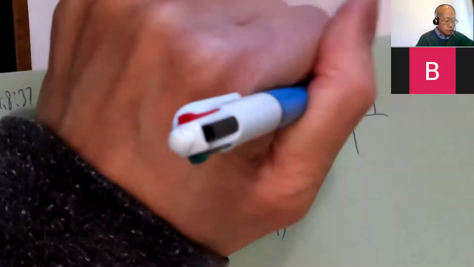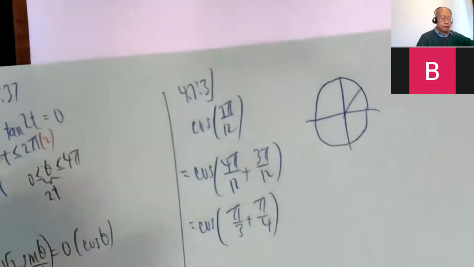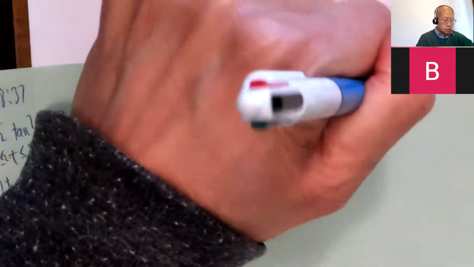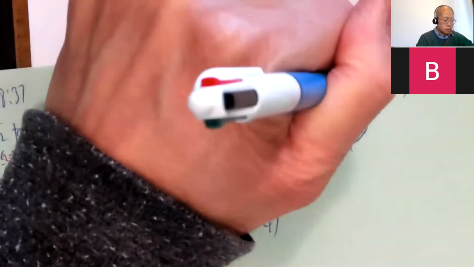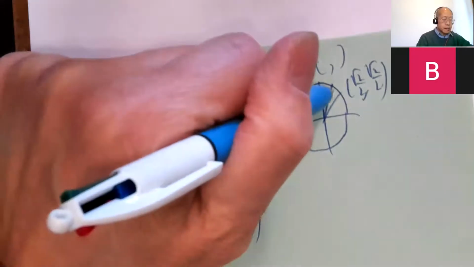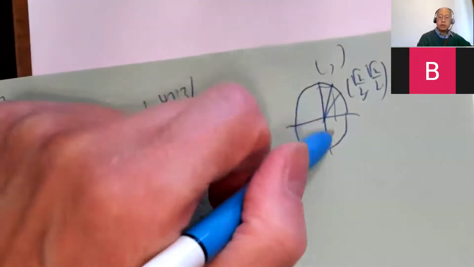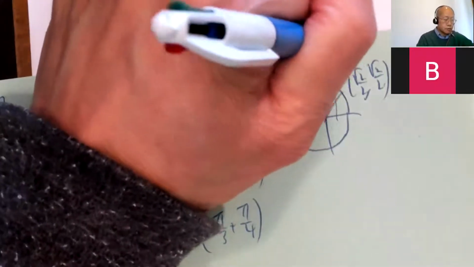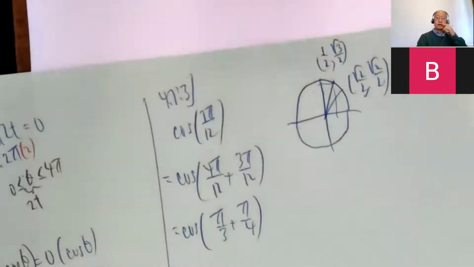So let me draw my unit circle. That's pi over 4, radical 2 over 2, radical 2 over 2. Pi over 3 is 60 degrees. Does x or y look like it's halfway across? Looks like x is halfway across, so y is automatically the other number. The other number is radical 3 over 2.